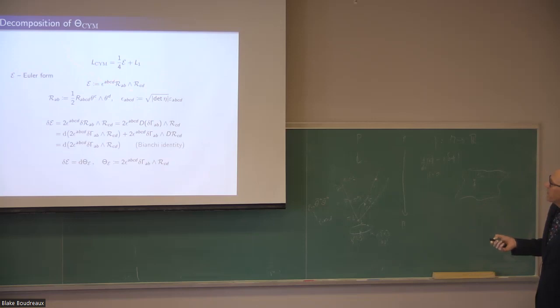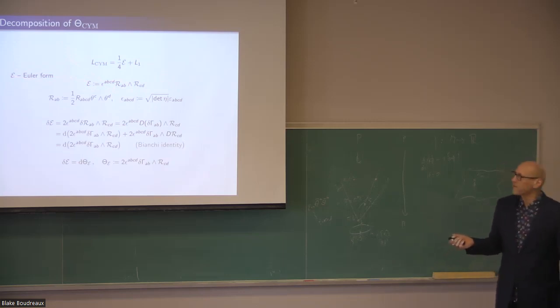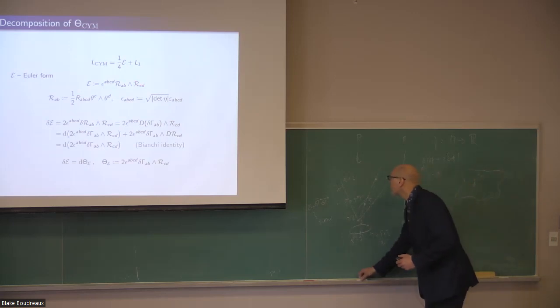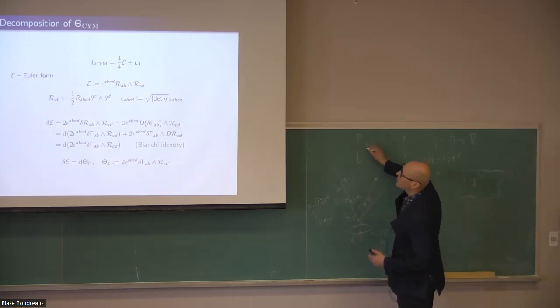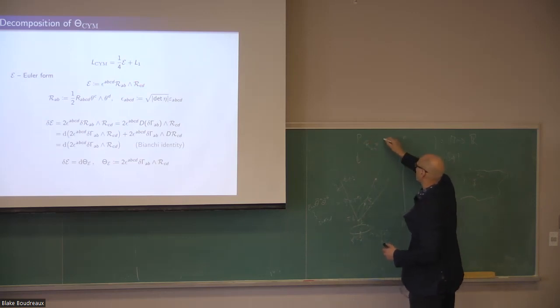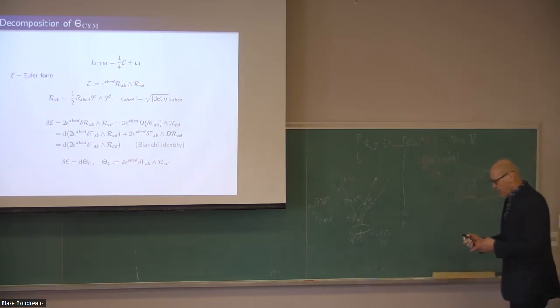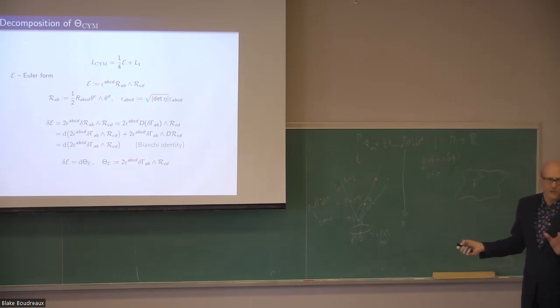So the conclusion is that we can consider the so-called Euler invariant. You know about the Euler invariant. For four-dimensional manifolds, there exists an Euler invariant, which is obtained by integrating such four forms. So R is obtained from the Riemann tensor. I wrote it like this because it is not the Ricci tensor. It is a two form obtained from the Riemann tensor. And so this is a so-called topological term.